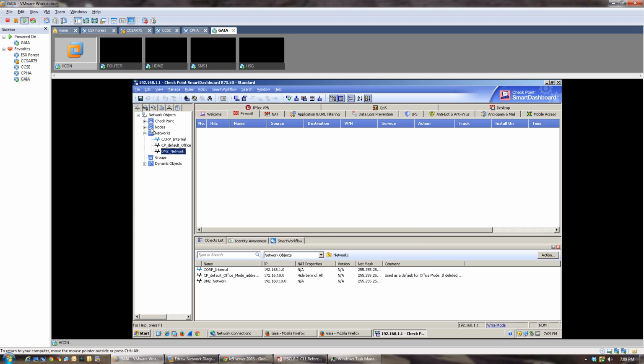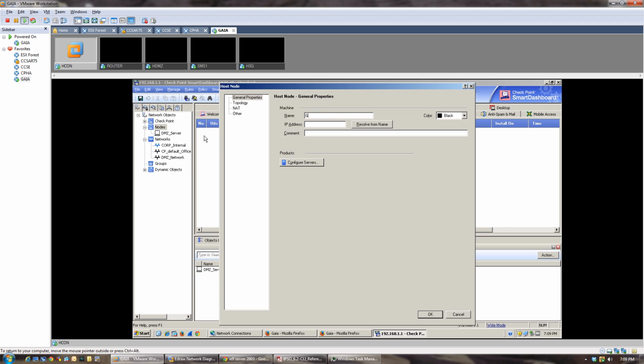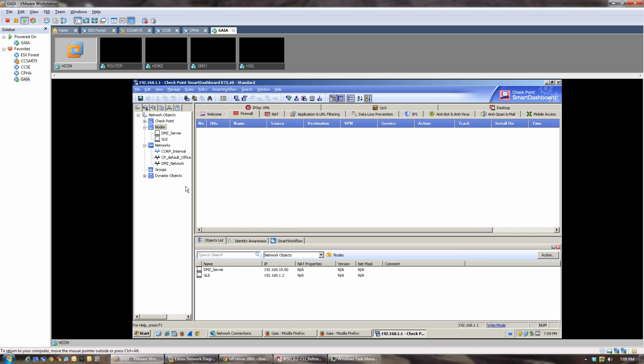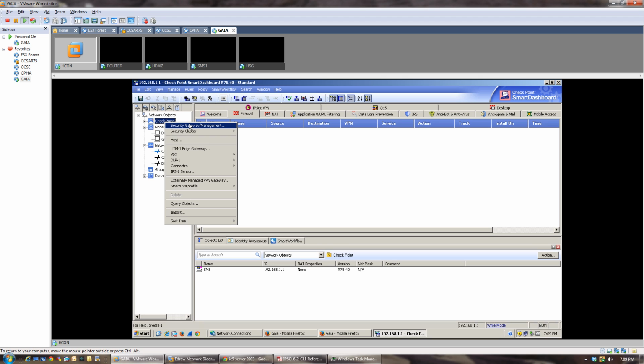Okay. Now one last host would be the GUI client, and that is 192.168.1.2. This is done. Now we're going to be adding the Checkpoint firewall to the management server.